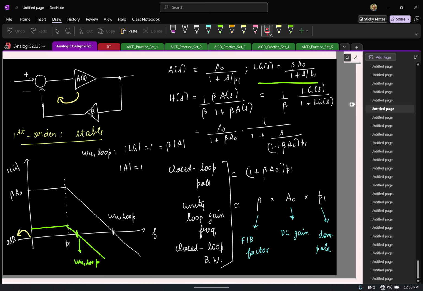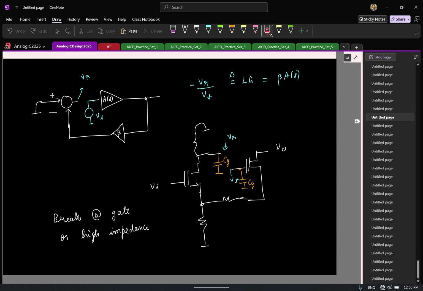So here we notice that if we have a first order system and I put it in negative feedback, loop gain is what is defined as the gain you see when we go through the loop. So the idea is you null the excitations, break the loop somewhere, apply an excitation and see what returns back. And as I mentioned, in circuits you try to break it at a point where the impedance is high so that the loading is not disturbed.